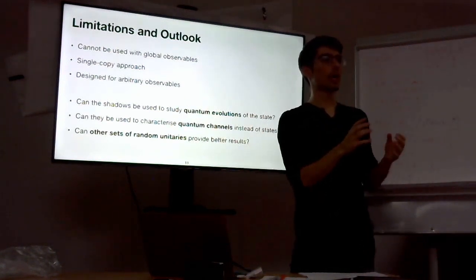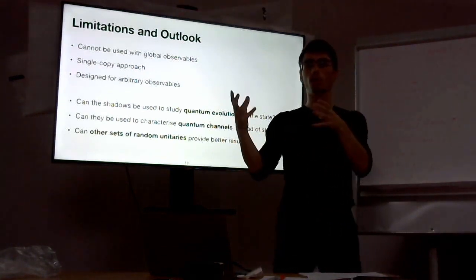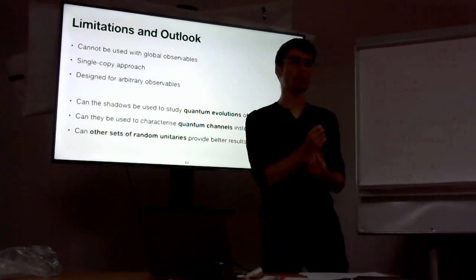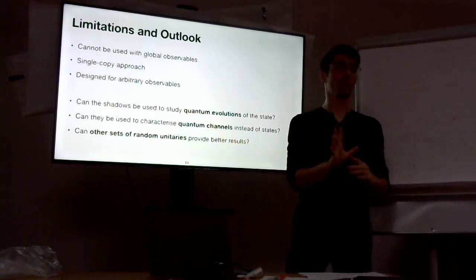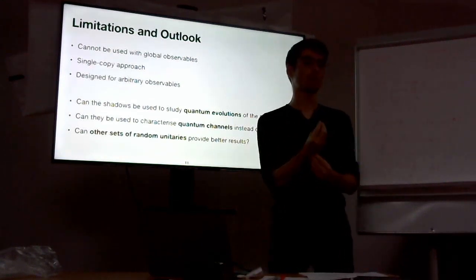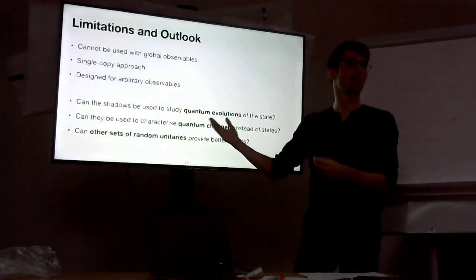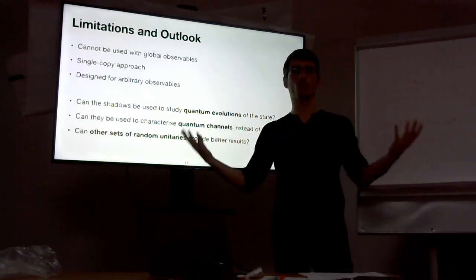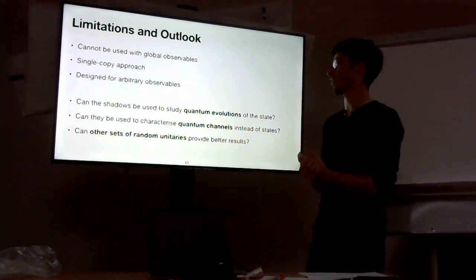So the results are mostly concerned with that, and they also use the norm of the operators and these kinds of things, but they don't really focus on particular operators. My intuition is that if you really know what you are going to measure, you can probably find better ways to represent your system. For instance, if you are only interested in the spin, measure the spin. Don't do this whole thing to obtain a classical representation.